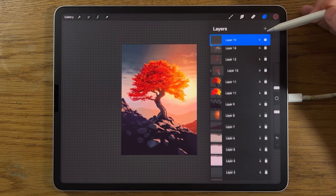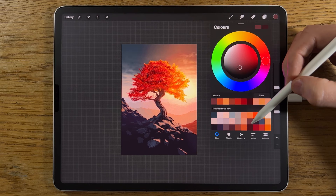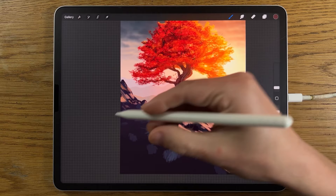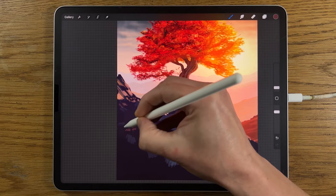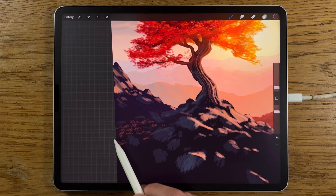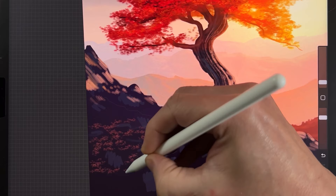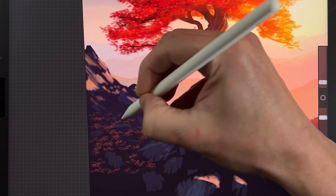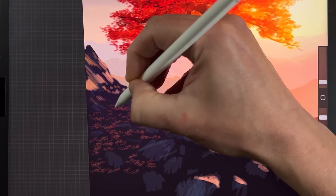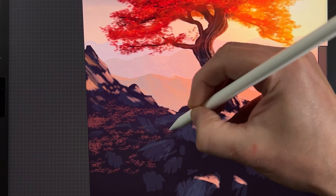Create a new layer — layer fifteen. Go in with the rainforest brush within organic, same settings as before — seventh color on the middle row, lowest part of two percent size, quite strong at 80 opacity. Go in there and create kind of tufts — collections of little bits of tufty grass, organic things growing here, little grass and bushes. Importantly keep it quite separated so that the dark background blue still shows through in many areas, just working in and around those rock structures. Some areas can be quite sparse, some a little bit more. As it gets further away maybe it condenses a little bit more. Some areas just scribble together and create more of a block of it, other areas it really starts to fragment and become separated.